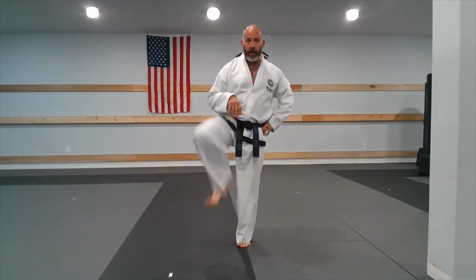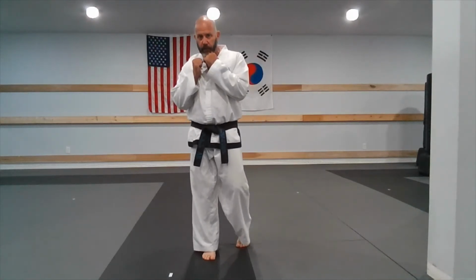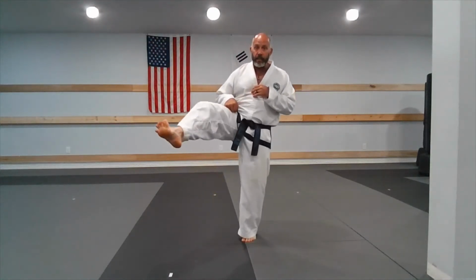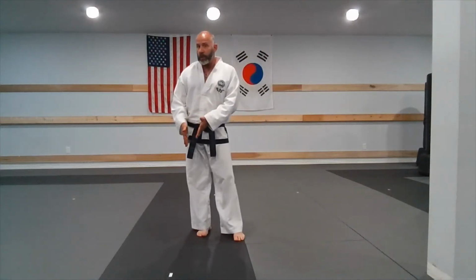It's just where you pick your leg up and you kick it out and you pull it back and you set it back down. Very simple, right? A little baby can do this: up, out, back, and down. The things that are really requiring a lot of focus and attention are keeping your hands up when you're doing the kick. It may seem simple, keeping your eyes on the target as you're doing the kick. Maintaining number 2 foot position as you chamber and as you kick and rechamber and back down. Not changing that foot position.